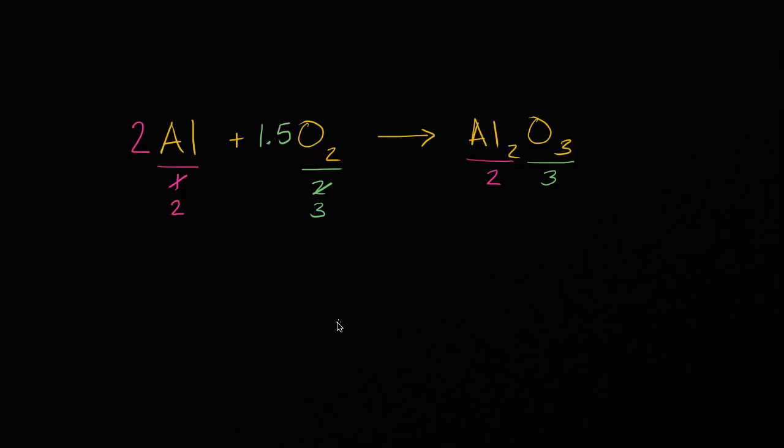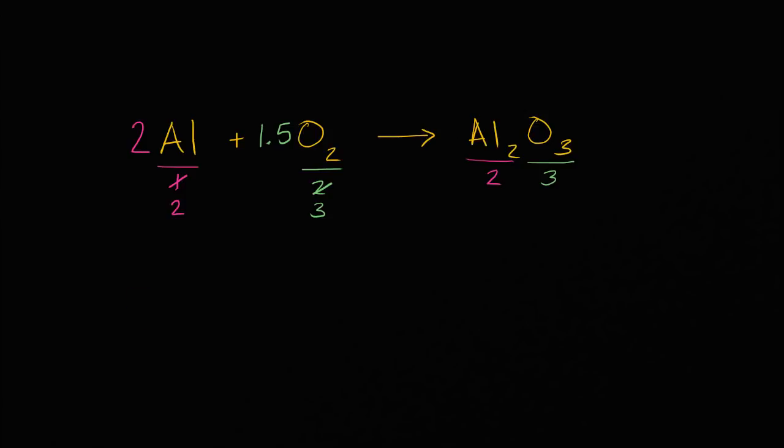Well, you can imagine, and this makes it very similar to what you did in algebra, as with an algebraic equation, we can just multiply both sides by the same number that gets rid of having this fraction or this decimal here. So if we multiplied both sides by 2, this is going to be a 4. This is going to be a 3. This is going to be a 2 right over here. So let me do that. Let me multiply both sides by 2. So instead of 2 aluminum atoms, let me have 4 aluminum.